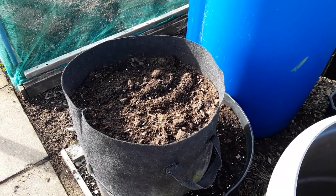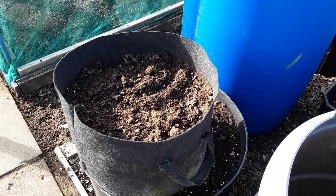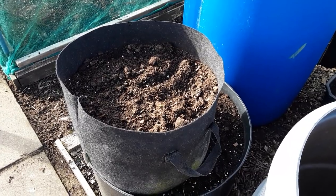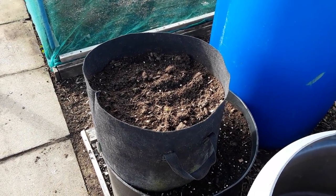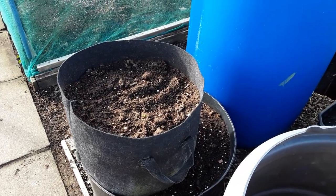This is Allotmental's overwintering potato challenge. There's no signs of life at the moment. It's back outside now, and hopefully that will have survived. That was the whole point.